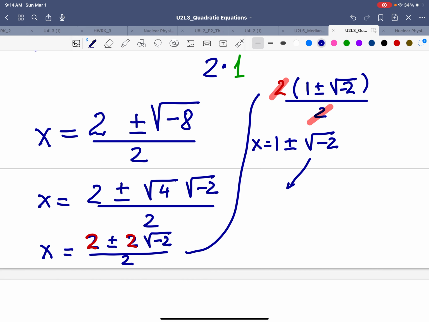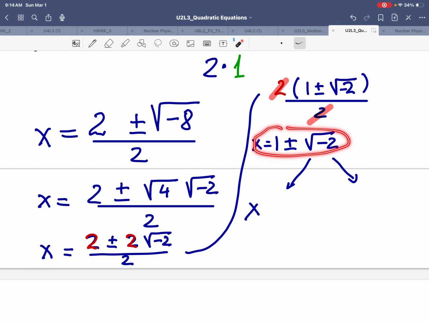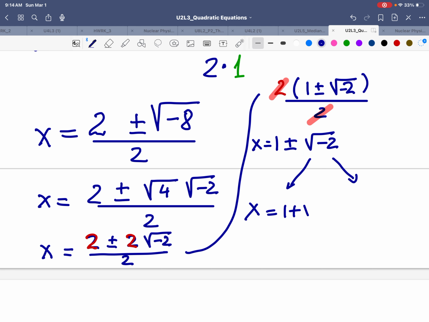So now we're going to state each root. It is very important you complete this step. This is not considered complete because there is another concept that we're testing, and we want to know if we understand well how to determine the roots from here, so how to split or use this expression. So this will be 1 plus square root of negative 2, and this is 1 minus square root of negative 2.